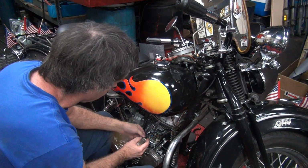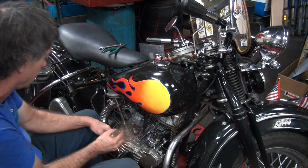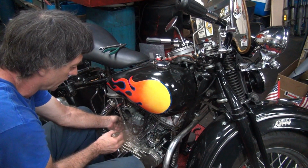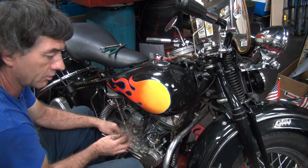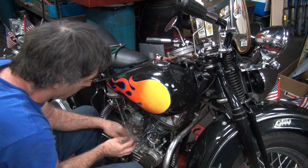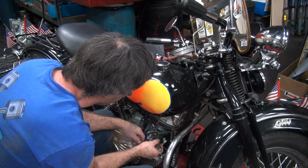Ignition's still on, isn't it? Yeah. Okay, so we have no power down to this. Must have broke the wire underneath it. You think so? Yeah, I think it broke the wire underneath it. You know all that work I did on there might have broke the wire for you? Yeah, I think so. Because I should have had power to it before. Either that or we got other issues over here.